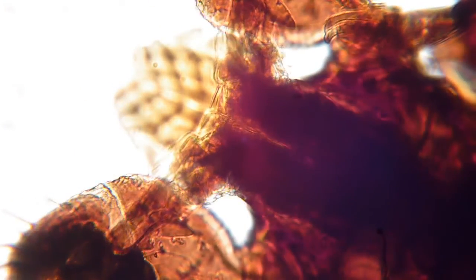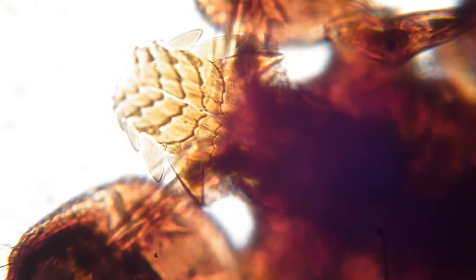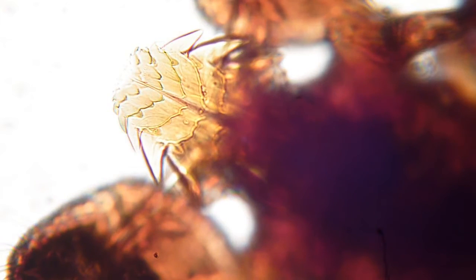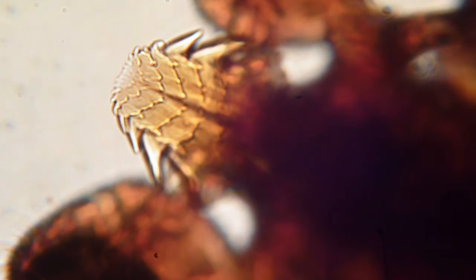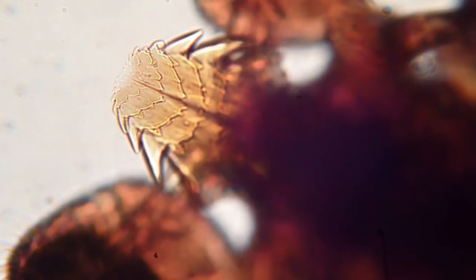Let's have a look here at further magnification. There's a very clear sawtooth structure that you see. Now when I focus all the way through it, I have to reduce the light a little bit. You can see the sawtooth structure of this part that the tick uses to bite through the skin to suck blood.